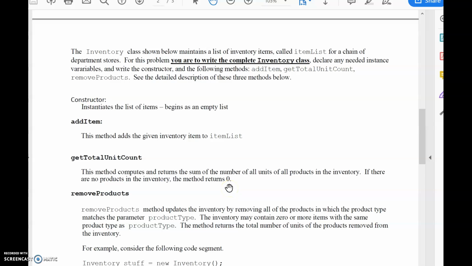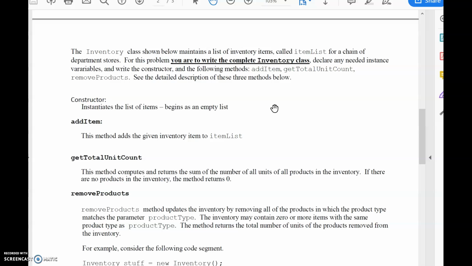Okay, today I'm going to go through a couple of questions people had regarding the inventory FRQ that we gave. One of the things that was asked was, did we have to use our variable named item list? And in this problem, it says that we did have to use this. When the problem tells you specific names for your methods or names for your parameters or instance variables, you definitely want to make sure that you use them.